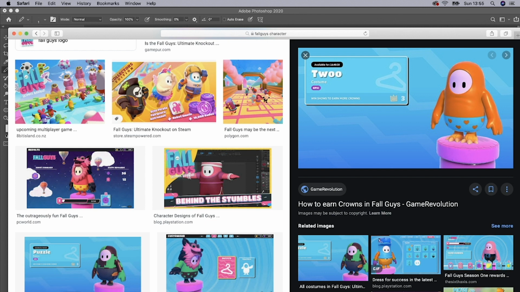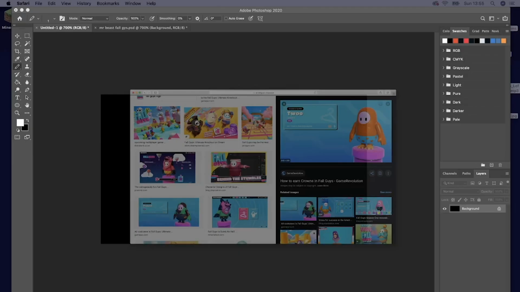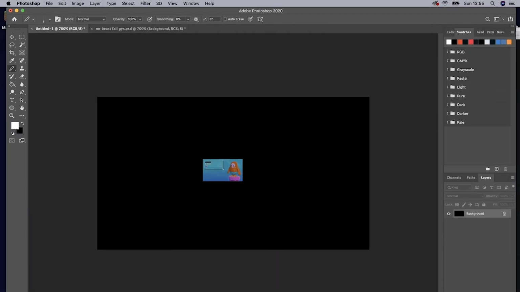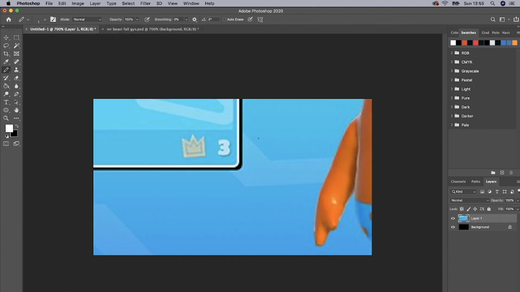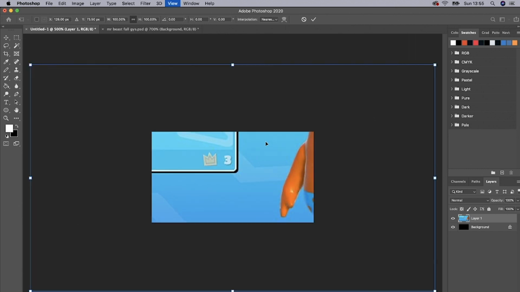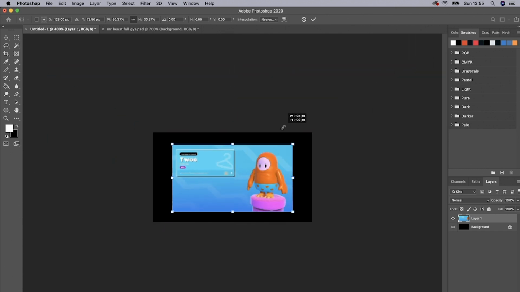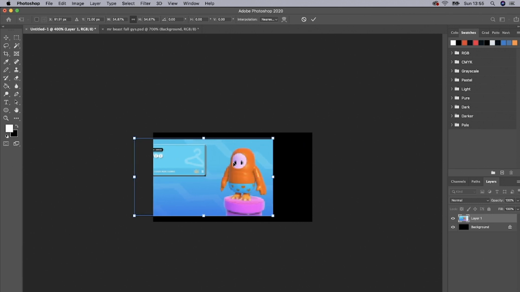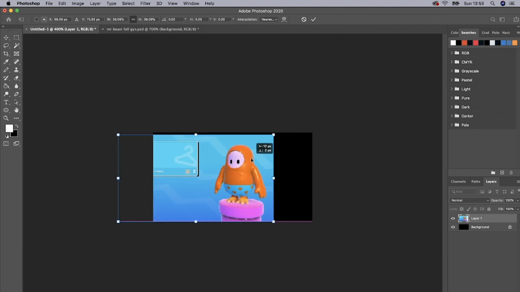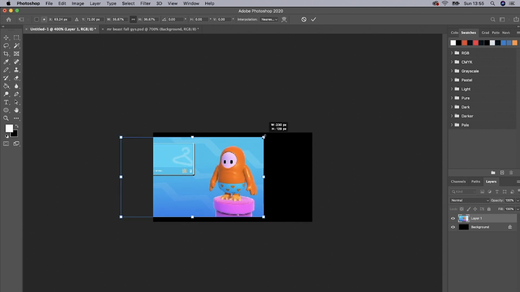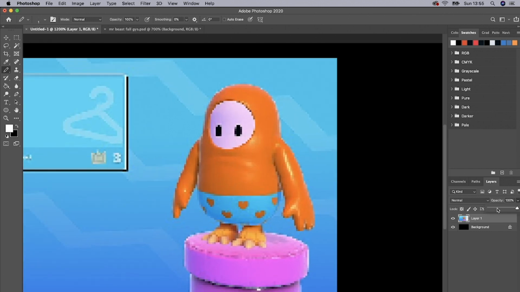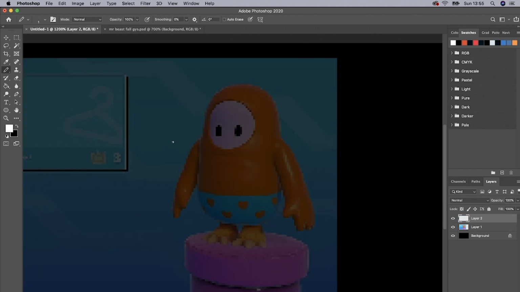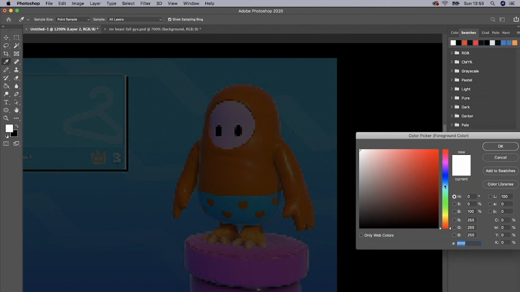So what I'm going to do, I'm just going to go onto Google and I've found this right here. I'm going to use this as a little guide for the Fall Guys character. Instead of being straight on, because this one's straight on, you can do that as well, but I want to do this one kind of at an angle. So I'm just going to make it smaller. For tutorial purposes, I'm just going to go over the top of this one and add some stuff to it at the same time. It doesn't matter what size it is. Around this is good. And I'm just going to bring down the opacity of it to about that. And I'll probably just make this one blue.